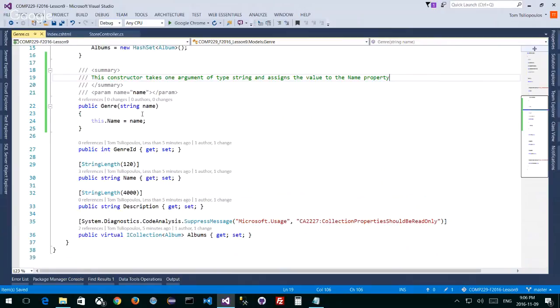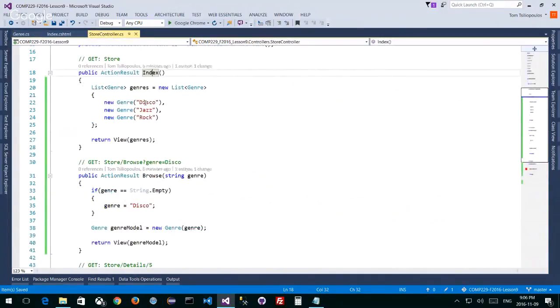But remember, we are connected to a database here, so we'll come back to this in a bit. It doesn't say that there's no null, there's no required here. Okay. It's saying that I need a new item of type genre with a name, that's what this thing does. Now this fixes the problem in my controller. Notice that there's no problem now in my controller.